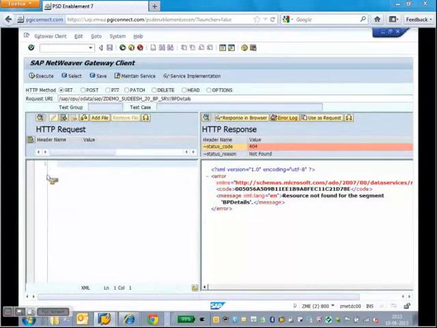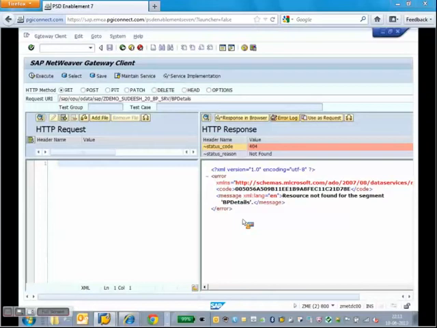You could fill the HTTP body to test the create and update process, and you could do a POST or a PUT, depending on the options you have. You could also save your test cases and then rerun them as regression tests. So it's a tool which gives you all the features whatever a REST client has, plus all the other features for making gateway service testing or validation easy.